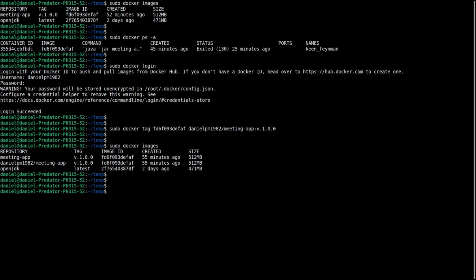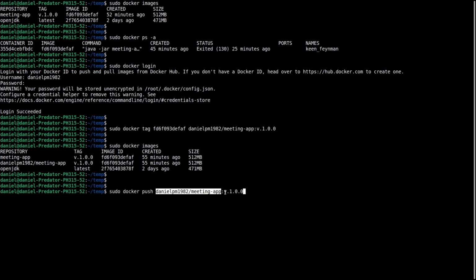And for pushing it, we simply use sudo docker push, the name of the repository and its tag. So it will push this image to this repository, the npm1982/meeting-app, and this specific image will be identified through this tag here, because this same repository name will be used for any image we push for the same repository.